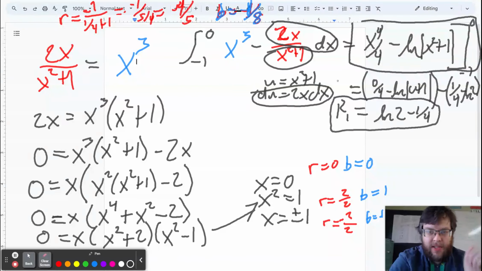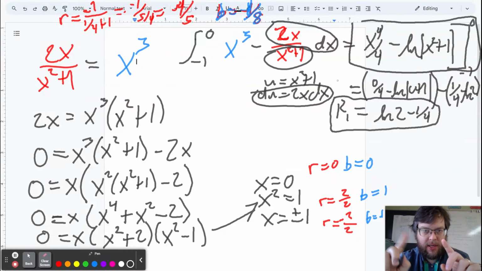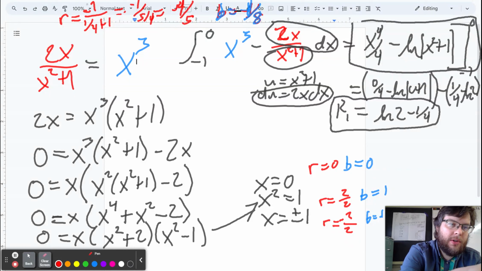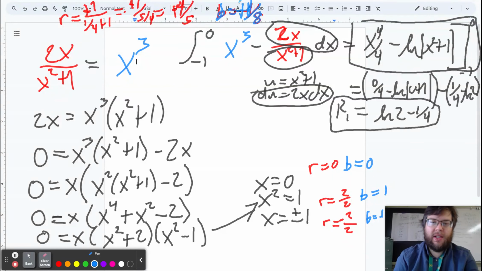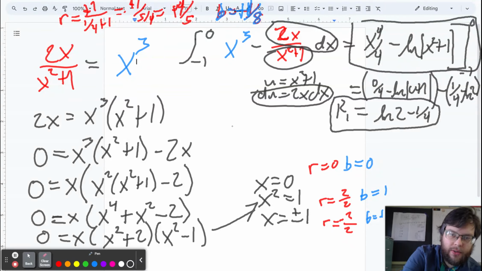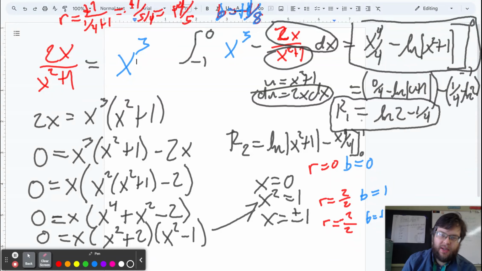Okay. For the second region, the two functions are going to switch places. If I plug in positive 1/2 instead of negative 1/2, I'm going to go up here to the top left corner. This is positive 1, positive 1, positive 4/5. And if I plug in positive 1/2, I get positive 1/8 for the x cubed. So they switch places, and it's red minus blue. So for R2, when I do my antiderivative, my natural log is in the first position, and my x to the fourth over 4 is in the second position, and I'm going from 0 to 1 instead.